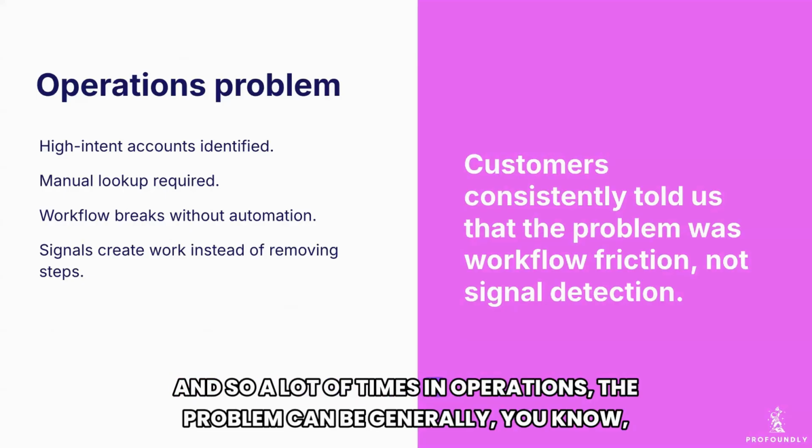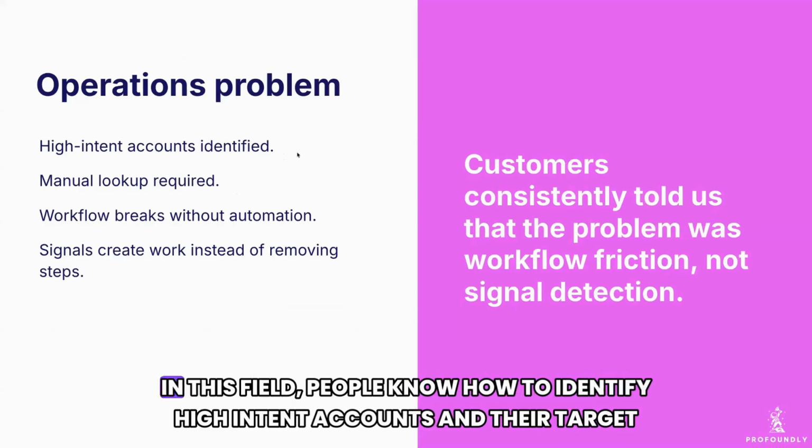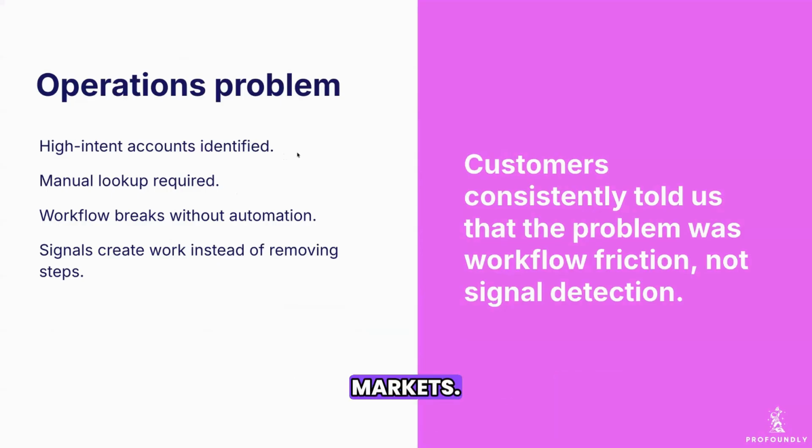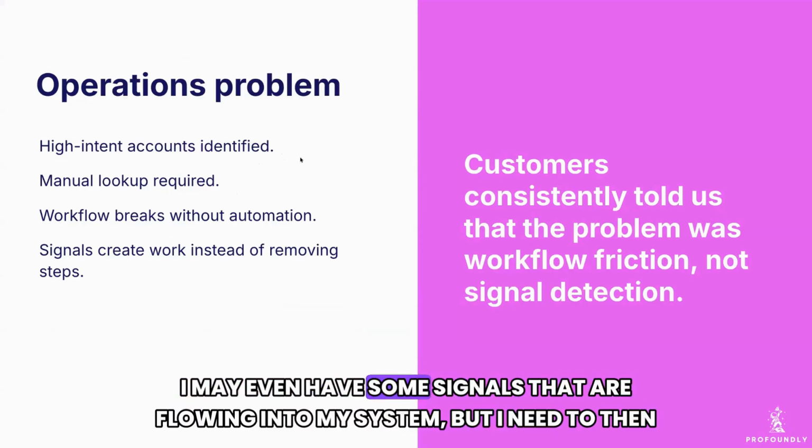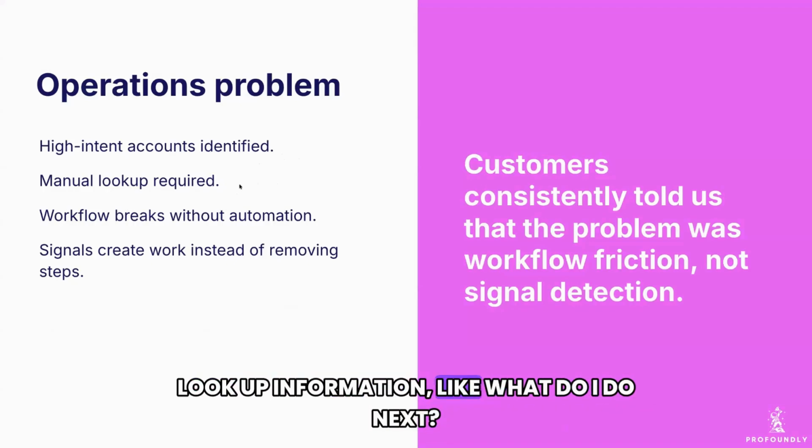And so a lot of times in operations, the problem can be generally, in this field, people know how to identify high intent accounts in their target markets. But often, okay, I've identified that high intent account. I may even have some signals that are flowing into my system, but I need to then look up information, like what do I do next?